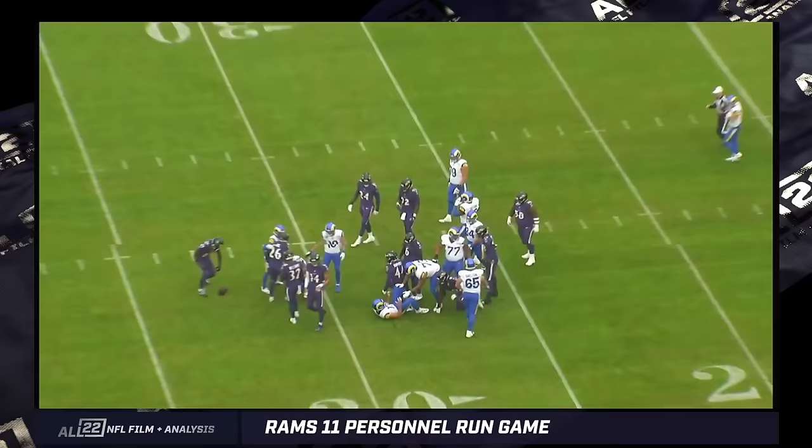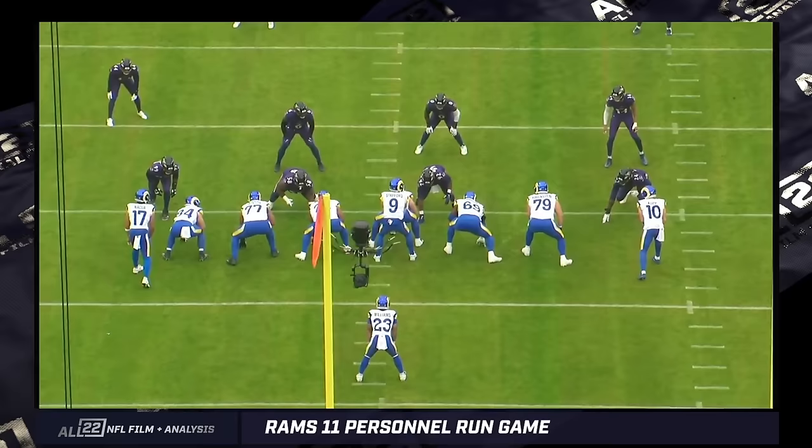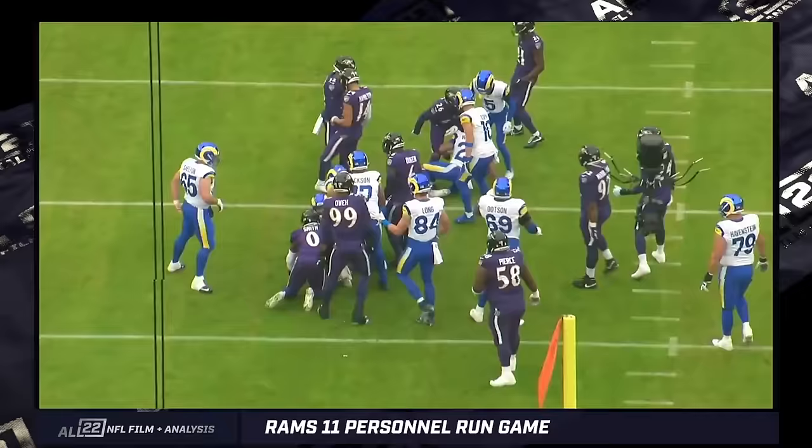To be honest, Ravens fans are not going to like to hear this — if this game was to be played this week coming up and the Ravens utilize the same defensive alignments, the same fronts, the same thing would happen. I'm not saying the Rams would score 31 points, but they would be able to generate downhill run plays like this where the running back's path is not impeded whatsoever up to the line of scrimmage. That's what the system is designed to do. You have both wide receivers, Kup and Nakua, tasked with blocking interior defenders — Nakua blocking Patrick Queen, an inside linebacker.